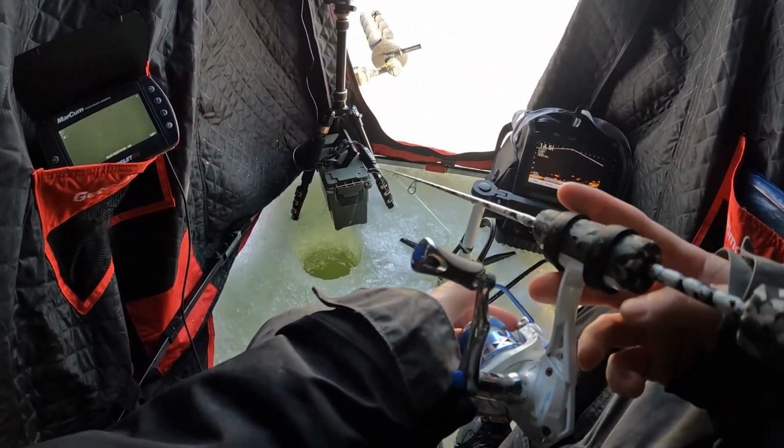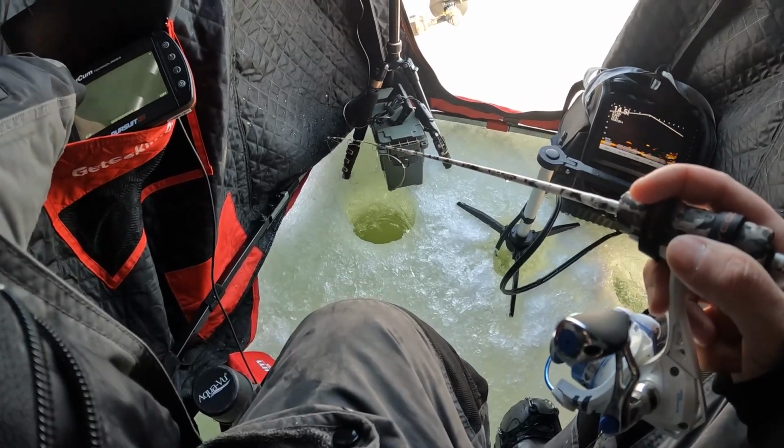Alright guys, we got the underwater camera going. I'm gonna hit record. Alright, we recording. Let's get down there. What if I got it too low or what? The bass down there? I think there's a bigger fish lurking. Bigger fish lurking right now. Oh, it is a bass. It's a bass. Come on. Come on, bass. No, he went away.